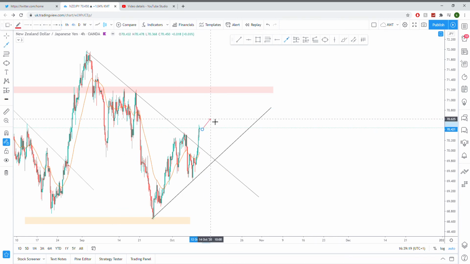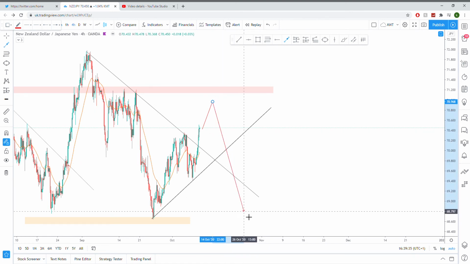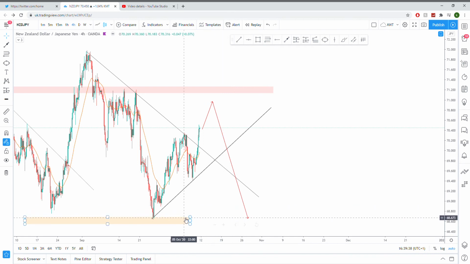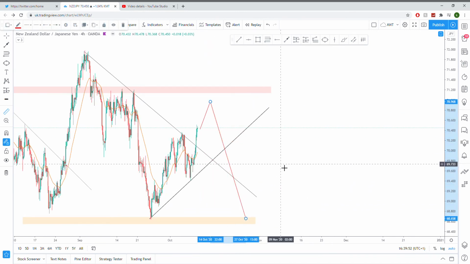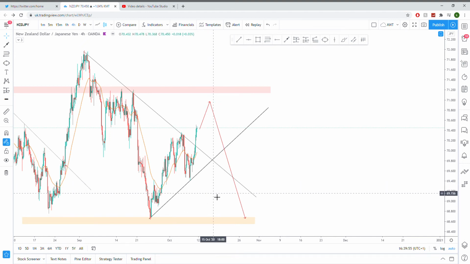So again, what I'm thinking is price could move up ever so slightly, possibly into 71, may spike there or something like that, nice psychological level. But if we get into that level, and then if we start to see weakness, my idea for this pair is to drop into this low here, to take out this low, so possibly into 78.6. If we did get price to push into 71 and then into this low, it's just around 230 pips, so a very big move here. So there is a lot up for grabs if we do this overall in the long run.